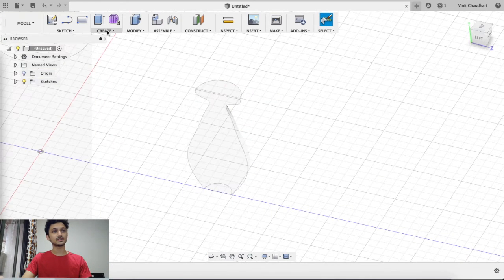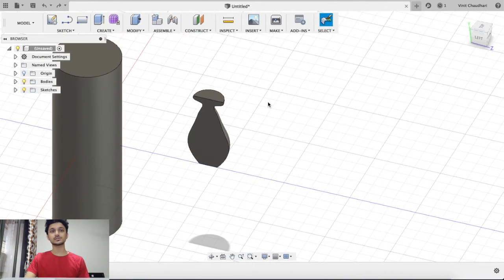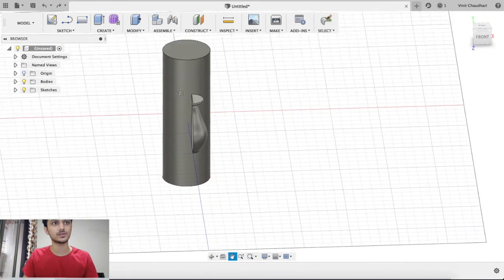The next one is the sweep command. The sweep command is used to make a certain profile follow a path. Like there's a wire and you want a certain profile to sweep through the path. It's better if I show you.